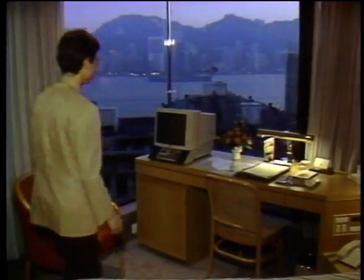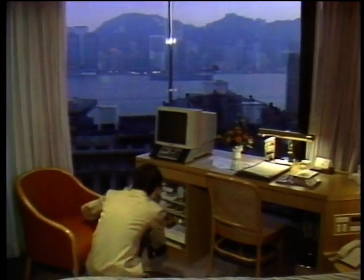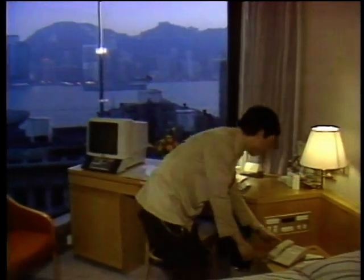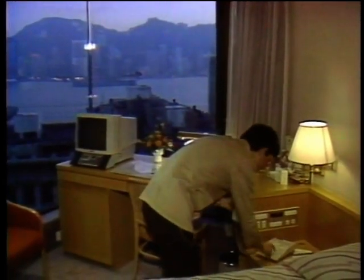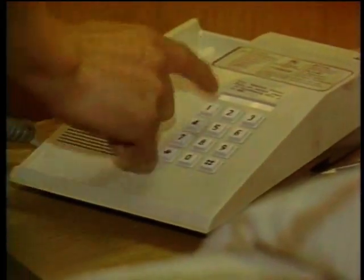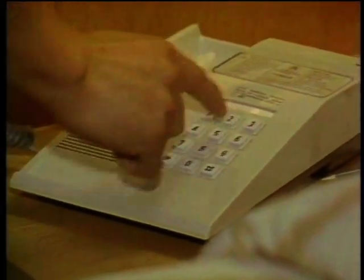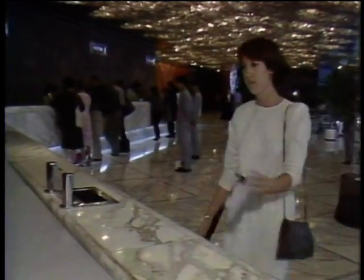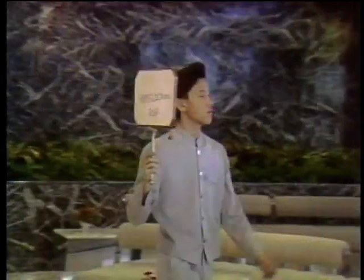And while you're having lunch, room service is using a computer to refill your minibar. The attendant enters the coded information directly into the telephone keypad, which is linked to the online billing system. Future plans call for the room staff to communicate to the host computer with a remote terminal similar to a cellular telephone. In spite of the hotel's commitment to its computers, the management is not taking any risks. Electronic transactions are still copied onto paper, and some hotel traditions are not about to disappear.